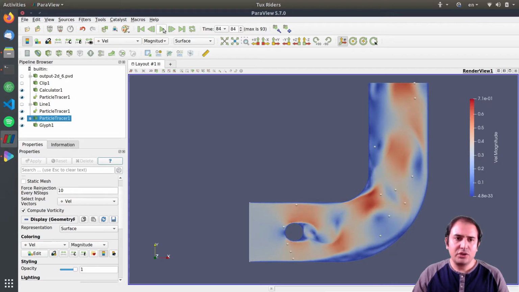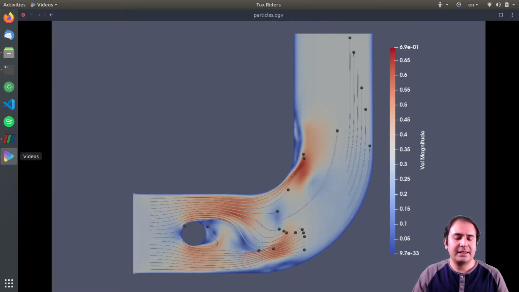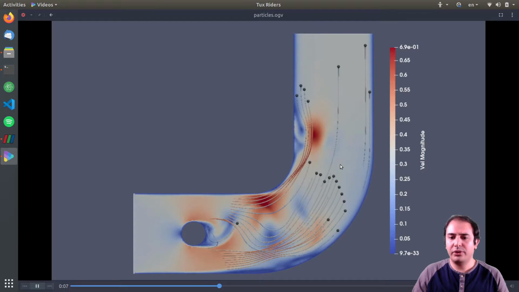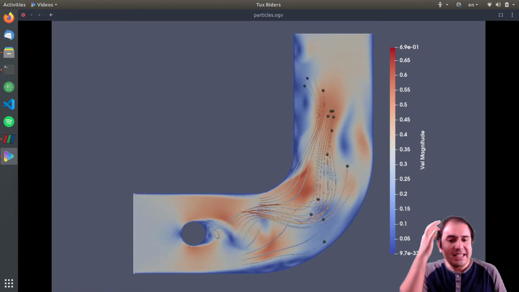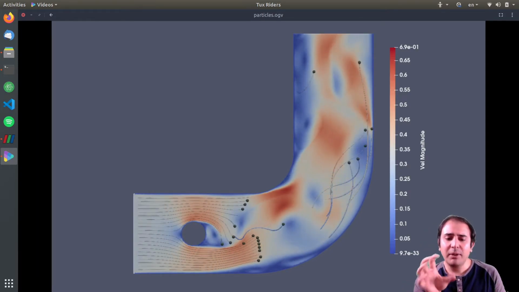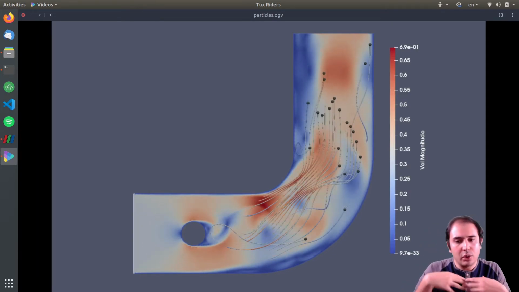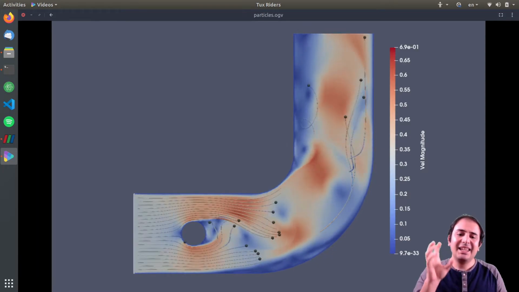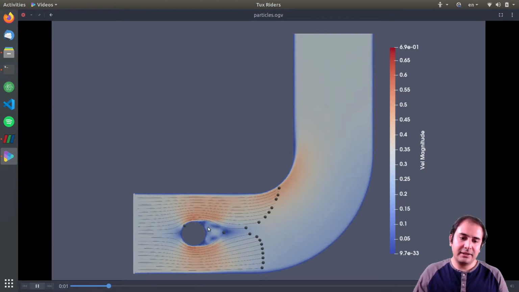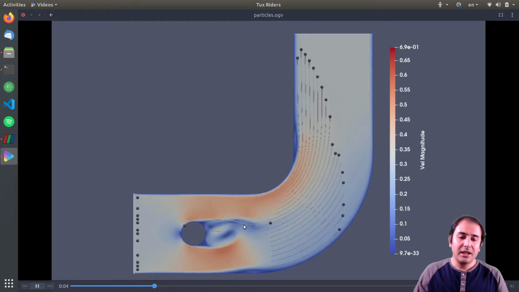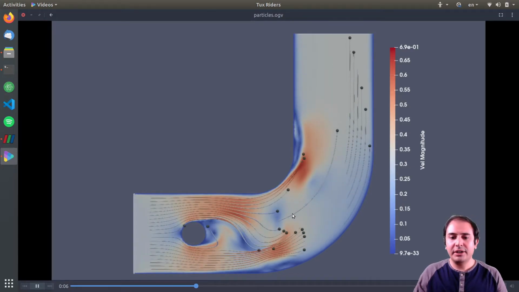But in addition to this, you can see that this animation is much smoother for the particles. And the reason for that is that I have applied another filter before going to this particle tracking. It makes it not scientifically correct, because you can see that the velocity field is evolving much slower than the particles.